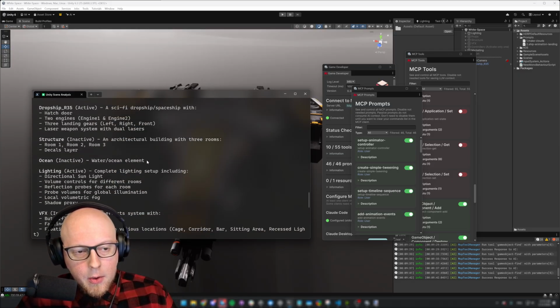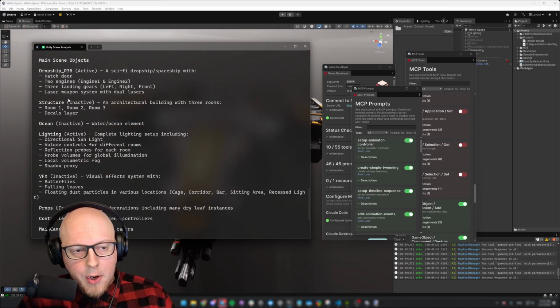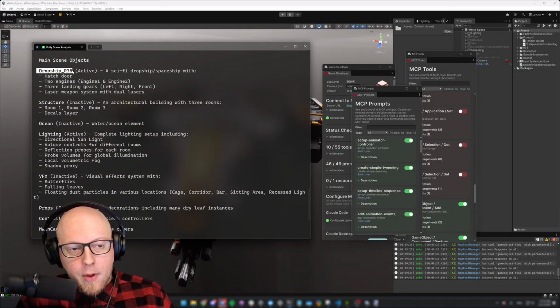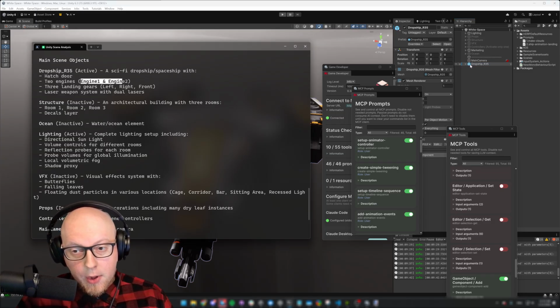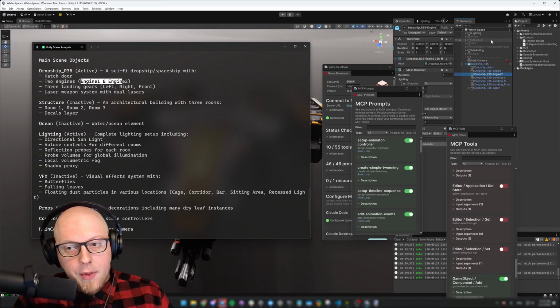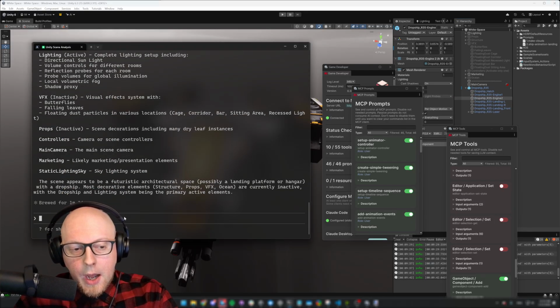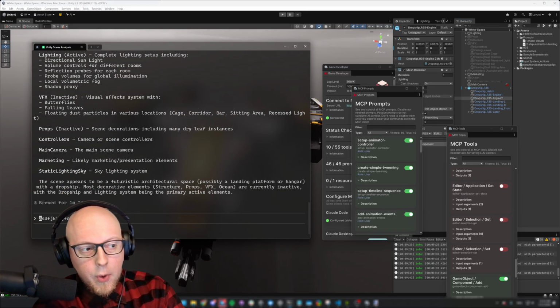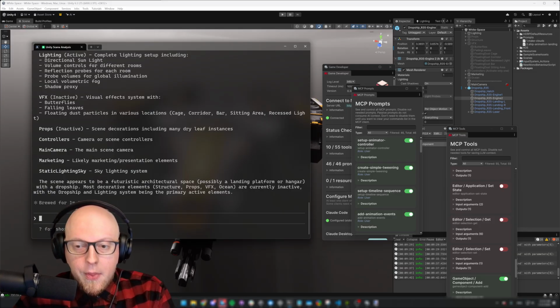All right, so let's take a look. AI gave us some description. It can see this dropship R35 right here in my scene, it can see it has some nested objects inside, two engines, which is actually correct because it has two engines right there. And it can see everything that's in the scene, light and other stuff, the VFX folder as well. So it can access that, and it can call any tool. So you can ask it to do anything you want right there in this chat window, and it's going to do it for you. And the setup is actually done, and that's the end of the tutorial.